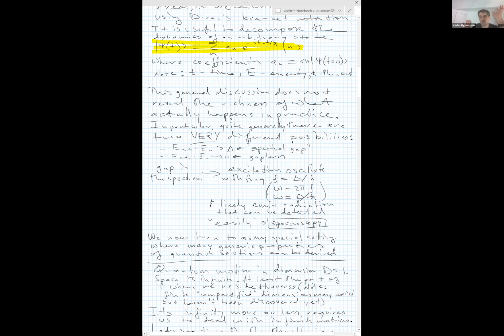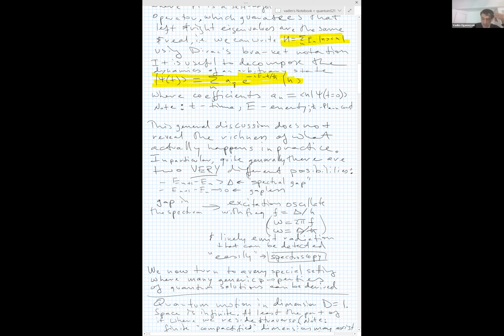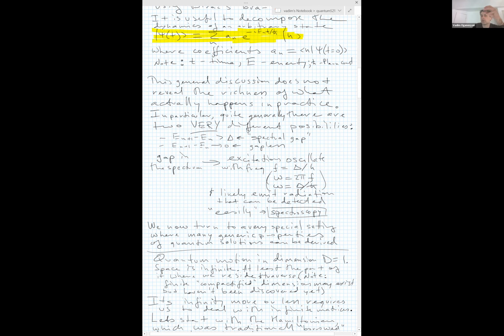This discussion is too general. You don't really see anything interesting or rich. As I already said, there are two different kinds of solutions, and we'll see that they're physically very different. Some of them are bound. In other words, they're trapped particles, and some of them are unbound. They're propagating. But even if you didn't know that, if somebody wrote to you this sort of a superposition where different states show up with different energies, En, you can see that there's a different kind of dynamical behavior you could contemplate, right?